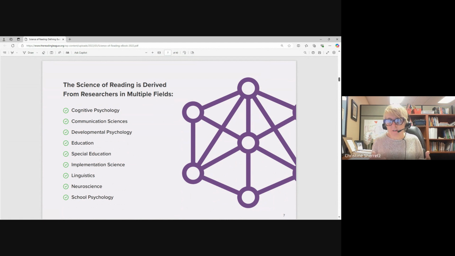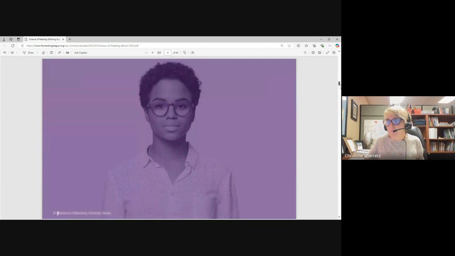Developmental psychology, education, special education, linguistics, neuroscience, school psychology. It has to do with all of those things. And so when you look at the science of reading, we can't just take one part of it. We have to say, this is everything we know about how kids learn how to read.